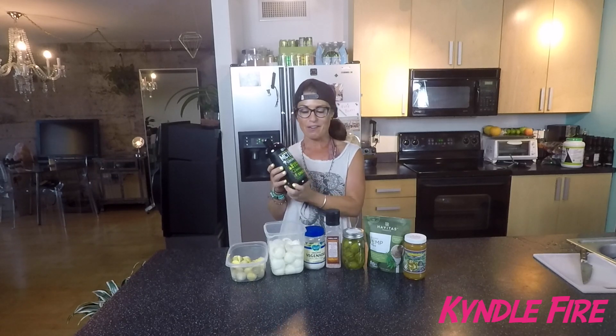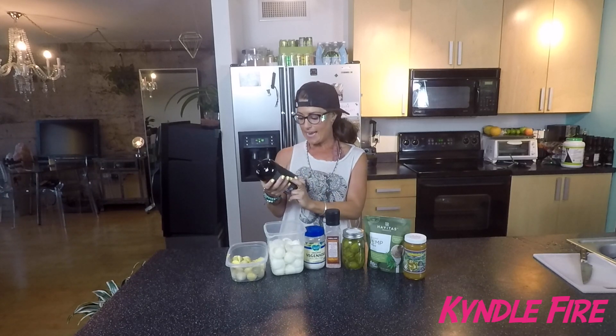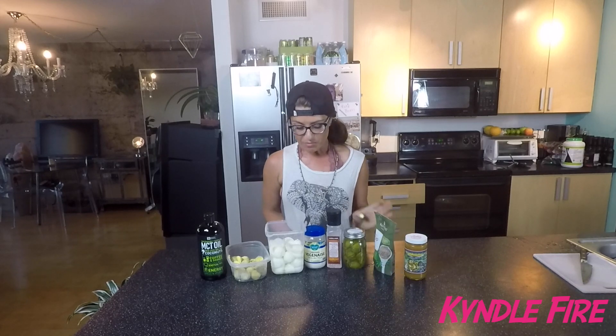It feels much better to run on fat. This is a really great supplement for when you're dehydrated or working really hard. I was tipped off to this by a bodybuilder who takes the supplement before and after she works out, and it helps her recover quicker. So I'm going to put a little bit of this in. I'm not going to measure anything — just eyeball it. You really can't mess this up. You can always put a little bit in and taste as you go.